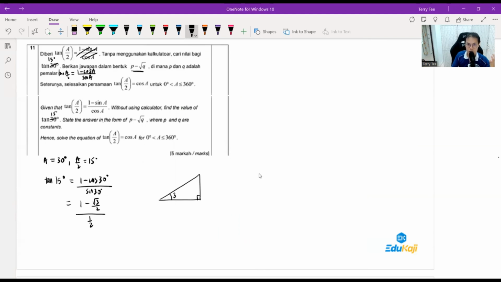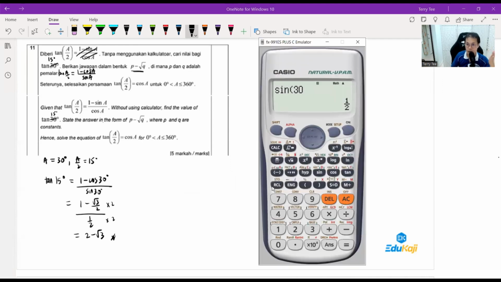So we just draw 30 here. Sine is opposite over hypotenuse. My adjacent is the square root of 2 squared minus 1 squared, which is root 3. If I know this is root 3, this is 30, this is 90, this should be 60. I can find everything else. But you need to use a triangle. Coming back to this, I'll multiply top and bottom by 2 to get rid of the fraction. So I get 2 minus root 3. There you go. Like I say, I can validate using a calculator. Tangent 15 is 2 minus root 3. So this is the correct one.